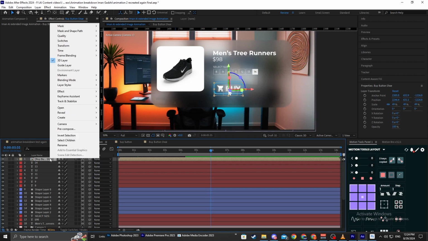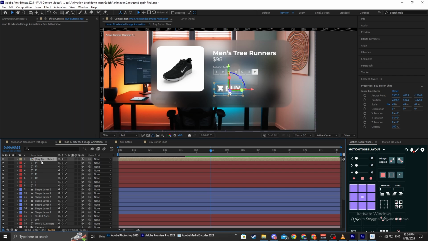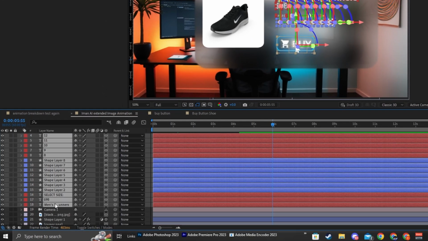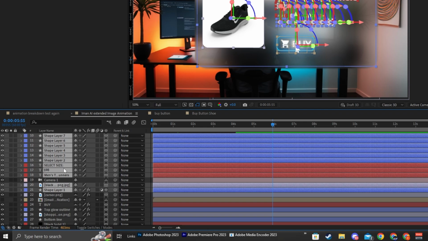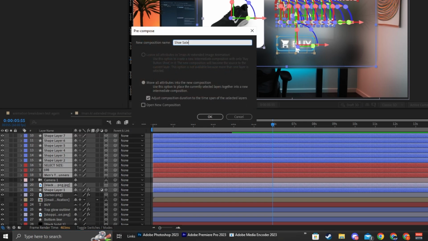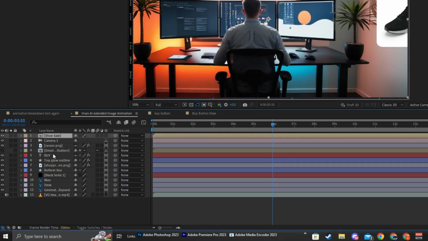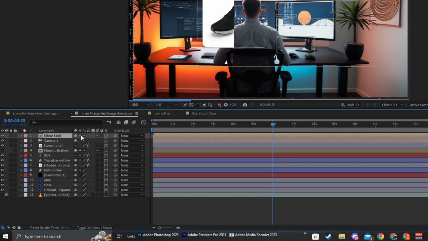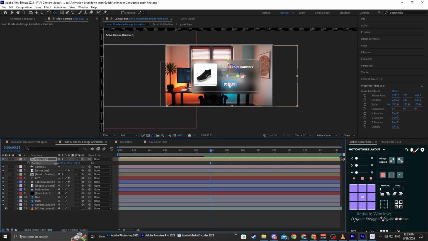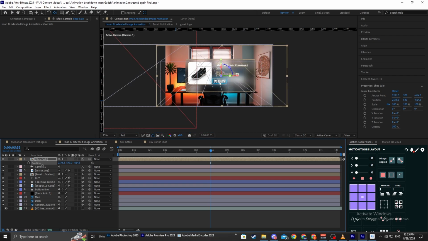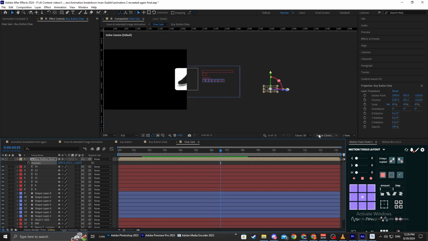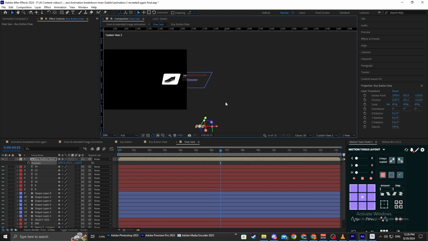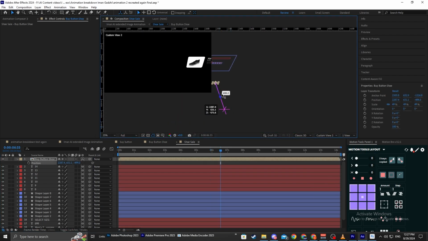I need you to listen carefully to these next steps. Select the pre-composed buy button, along with everything else that makes up this entire shoe template. Pre-compose and rename to shoe sale. When you do this, you might have to readjust the positioning of the buy button and fix the 3D scene. So go back into the composition, custom view 2, and bring it back. When you do this, it will get much smaller, so increase the scale.